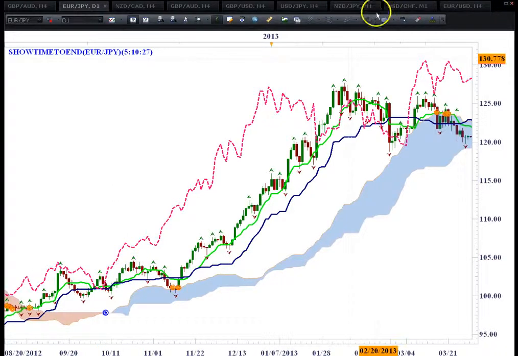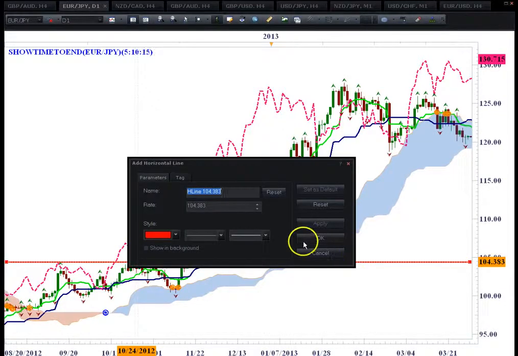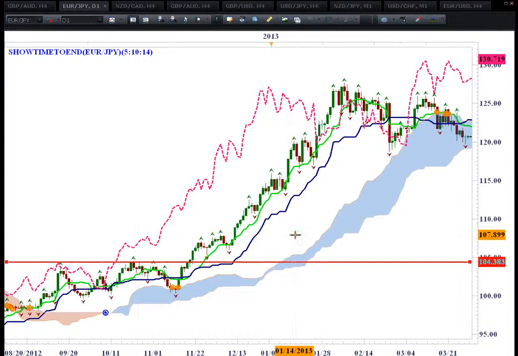So my level would be here. This is the fractal level right here, so we put a line there. And you can see why it's a fractal level, because of the rules that I told you. And then price breaks it right there, and then you get into the trade. Alright, and you see what it does.